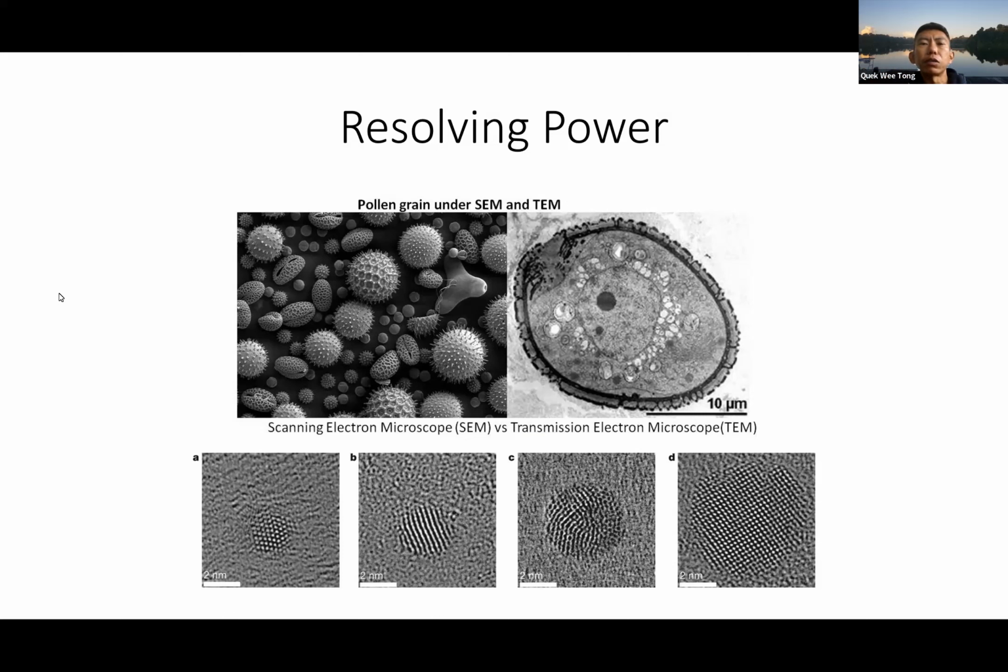Okay, so here you can see the very small things under the electron microscope. The resolution is super good. You can see a lot of details. This cannot be done with a light microscope. The bottom diagram is a tunneling electron microscope. Above one is a scanning electron microscope. Bottom is tunneling. It allows you to see at the atomic level. All these dots are actually atoms on the surface of a material. So that is how fine you can see. Okay.